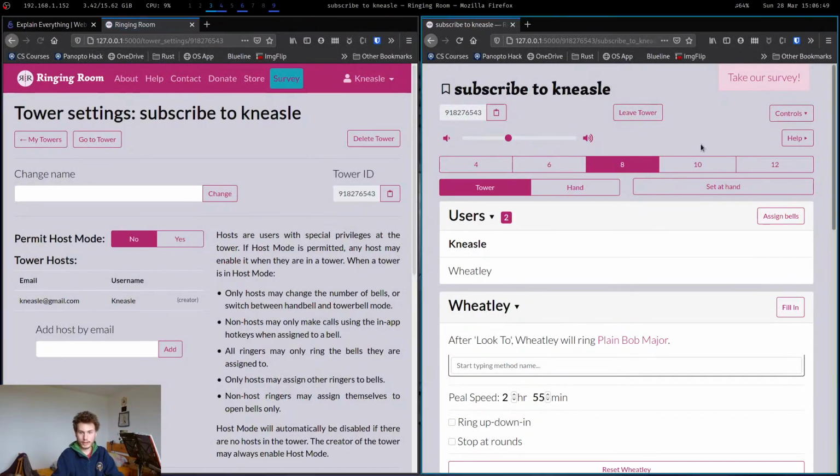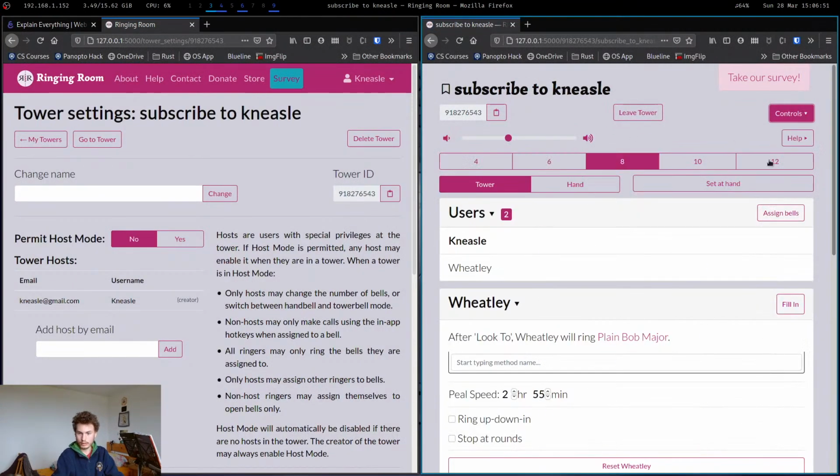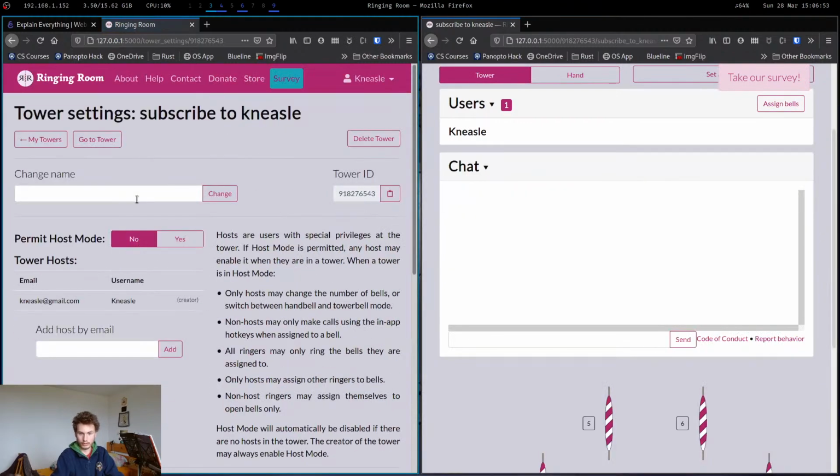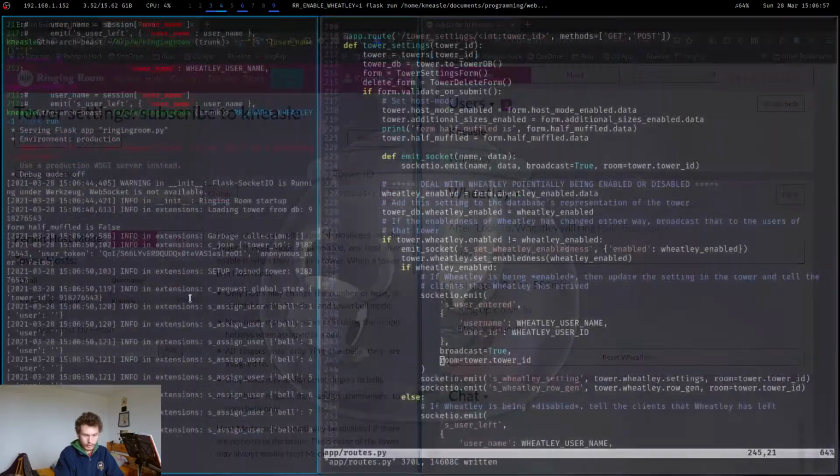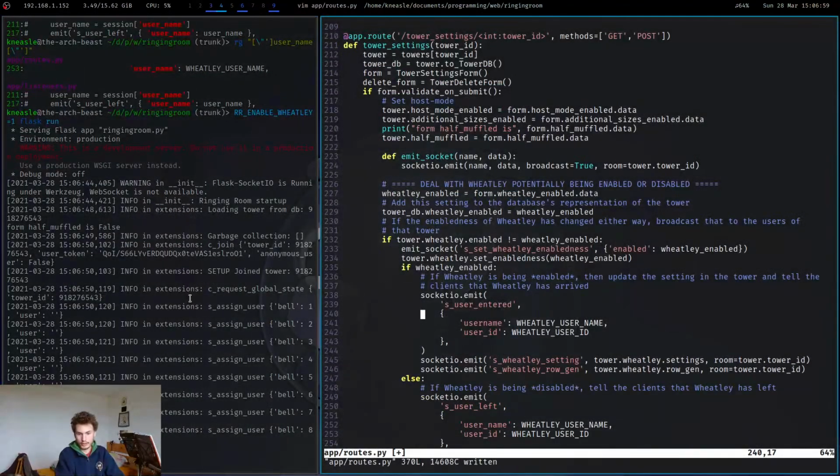Classic refresh a load of pages. So this should still remove the username and add the username. Okay, so that's not needed. So now we can turn this into emit socket. Here we go. Right, and the username thing is fixed.